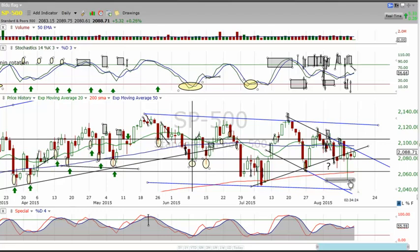The market hasn't done it. The Fed has been so transparent on when it's going to lift rates that everyone's expecting the rate lift from September to December. So that's out there. All the cards are on the table, so it's not like anything's going to surprise. The only thing I would say has a chance of surprising us is something surprising. I hate to say that, a black swan event.